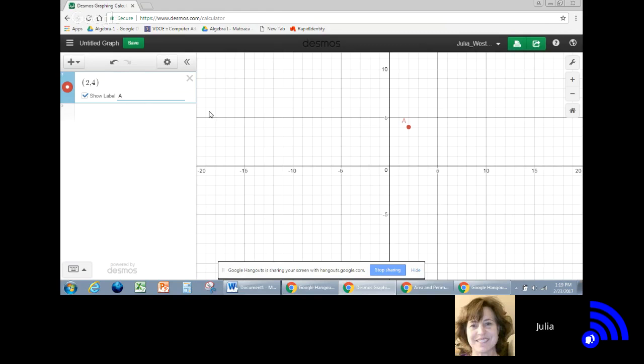And then this is kind of what I would first do with the kids. You can be asking them, what quadrant is the point in? How many units is it from the x-axis? How many units from the y-axis? You can ask lots of questions about it. And then I'm going to go ahead and put in another point at (-1, 1), and I'm going to label it point B. So now I've got 2 points.